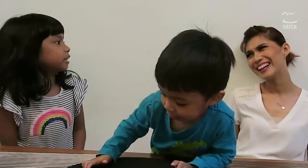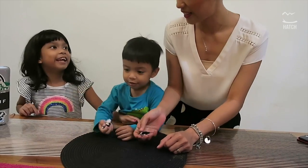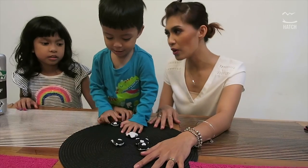I don't like to play batu seremban. I hate that. I don't like this. Wow. But this is the thing that I played when I was small.